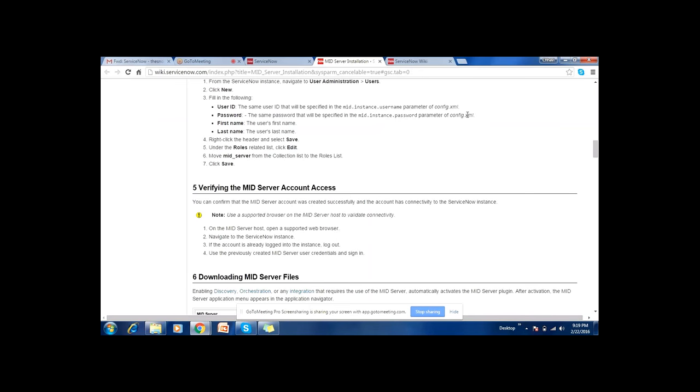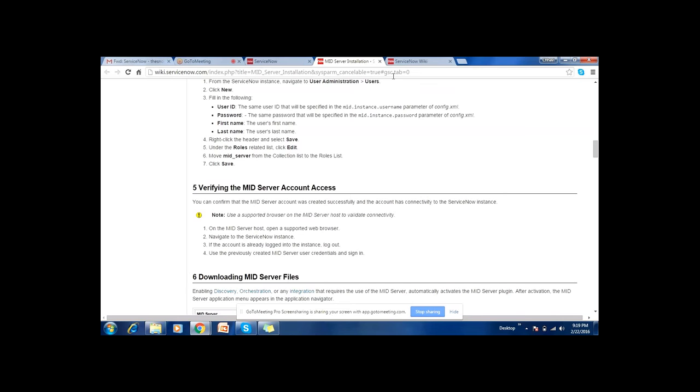And when you open it as a notepad, there will be a list of things. On either the second last or third last line, there will be an instance URL, a username and a password. Therein you need to change your instance URL to the instance from which you want to connect that mid server. Suppose you are working on dev118, it will be written like instancename.servicenow.com. You need to replace that instance name with dev118, because your instance name is dev118.